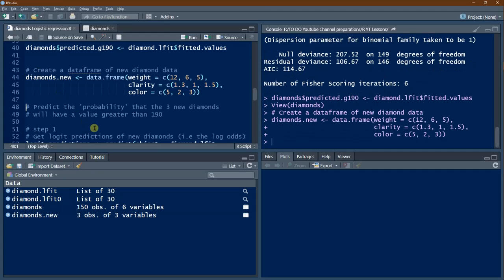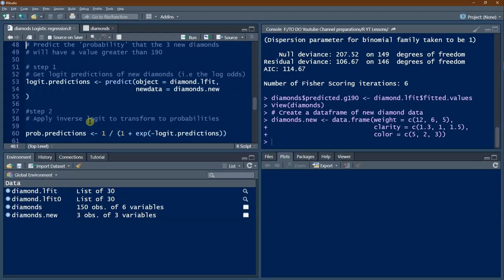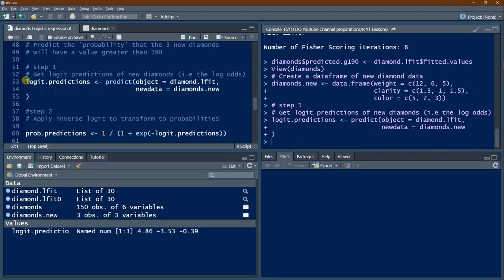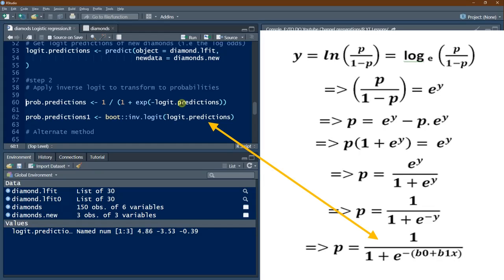Okay. Now we have to do the prediction. Prediction can be done straight away. Normally when you are asking the predict function without any parameter except the fit as well as the new data, what you get is the logit predictions. That is the logarithm of odds. So let's go ahead and get it. So logit predictions we have got, and to take an inverse of the logit predictions you have to apply this formula 1 by 1 plus e to the power minus logit predictions. Then you will get probability here. So this is how this equation is coming about, you can see in the box. There's an explanation given.